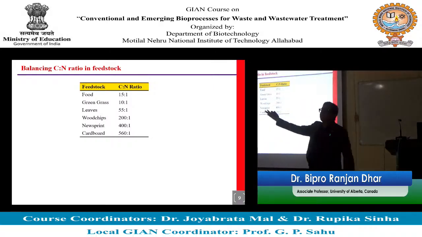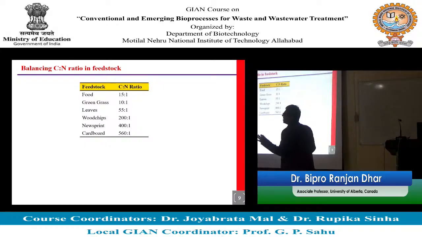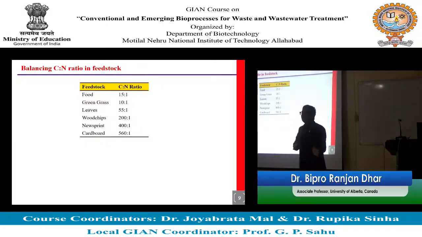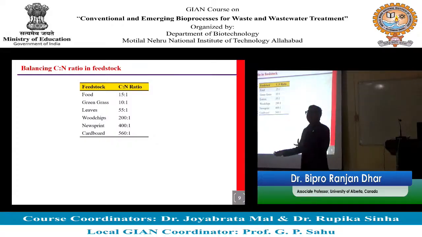But think about a facility, they cannot keep your garbage for a year, right, for the composting process to be done. So if you do it in a centralized facility, you have to make sure that everything is within the optimum range, so you can finish the process within a few weeks and move on with the next batch, right?